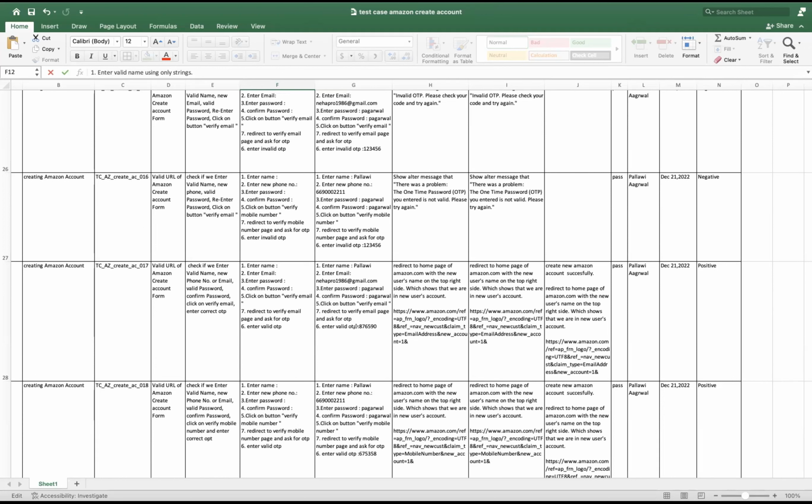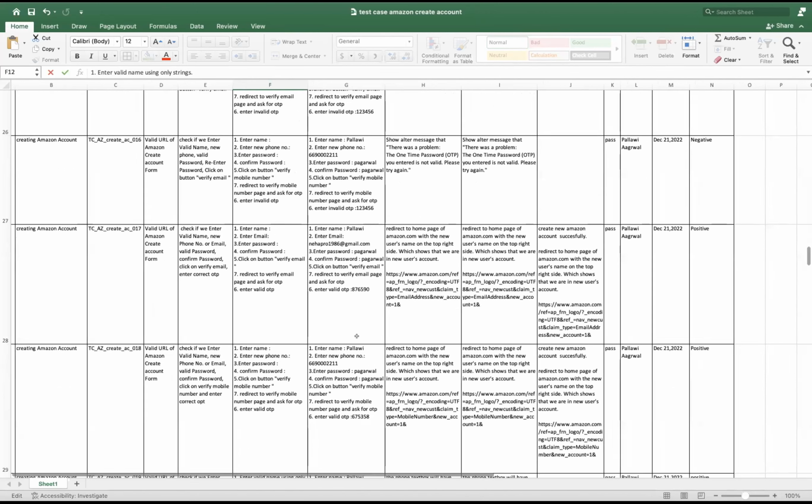Then it is redirecting to this particular page. You are just writing the test steps. It's not like you cannot go to another page. I have another question. Here, I just have to enter one OTP and then it is good to go. I will be done with the account creation. But if in the second page I have to put several details, again you can go to the next steps, 8, 9, 10. Okay, got it.